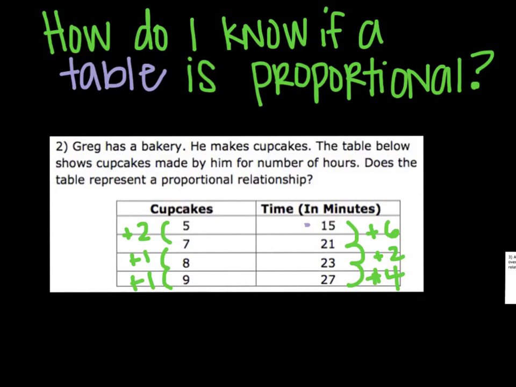So here I'm going to find the slope from going from 5 to 7. So my change in y was 6 over my change in x, which was 2, and that reduces down to 3. So in other words, my rate of change, or my slope for those two points going between them was 3. I'm going to have to reduce everything else down as well. So 21 to 23 is a change of 2 over 7 to 8, that's a change in 1, which is 2. Now, I can actually stop right there. I don't even have to finish the problem, because then I know a change of 3 and a change of 2 are not the same. It is not proportional, then, because it has a different rate of change.